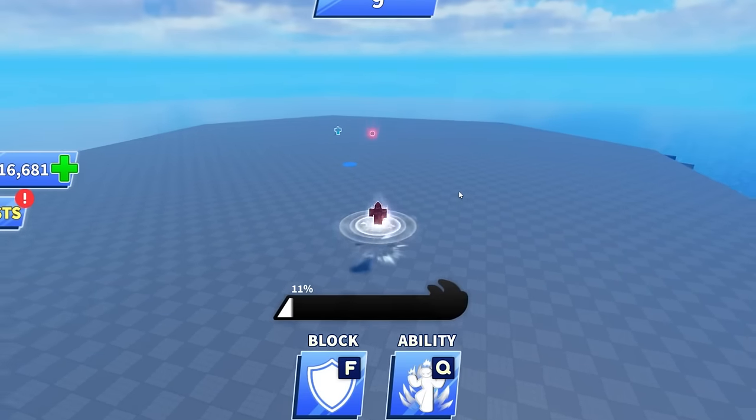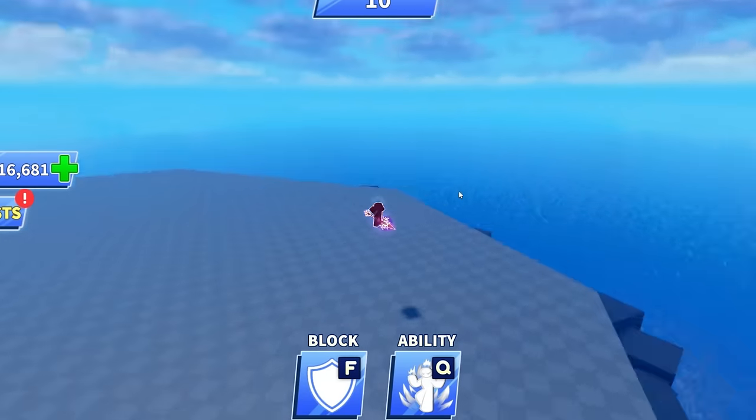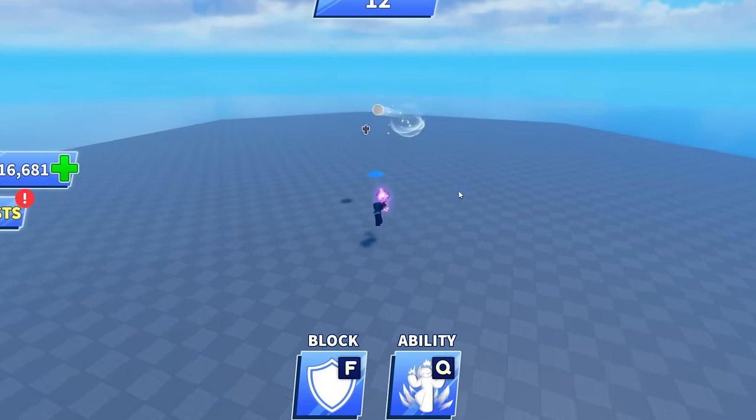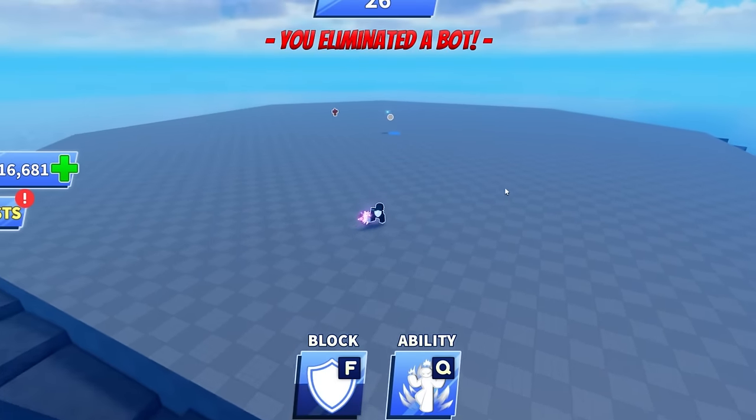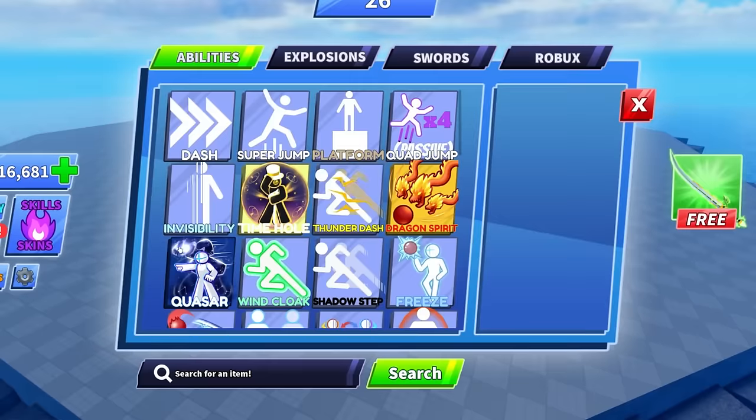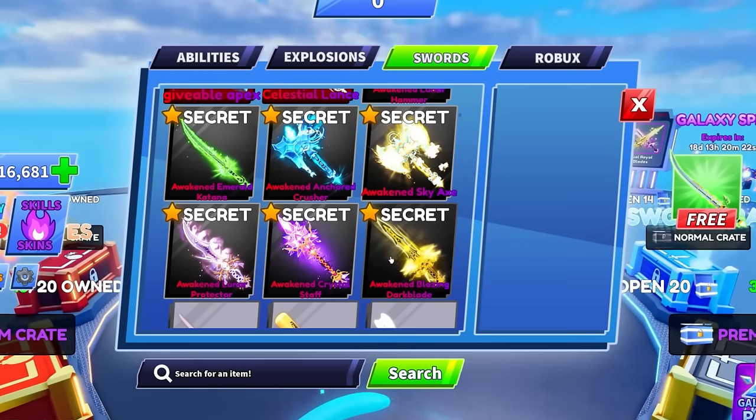All right, let's load it up. Okay, that's one. Let's go. All right, we got him. We got him. Impossible NPC is nothing.